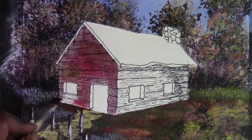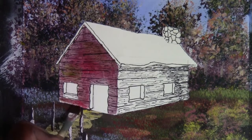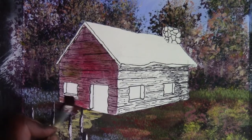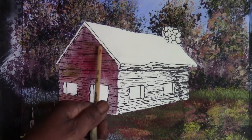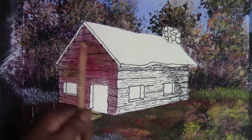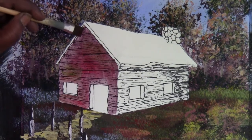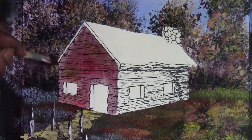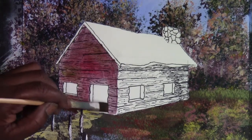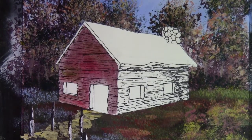As I'm doing this, if you feel that you can darken up some spots, then darken up some spots. If you want to lighten up some spots, lighten some spots. It's really up to you, but look at the colors. See how they just kind of melt and fade in there. And remember, this paint is still kind of wet. You can still move it around, do all sorts of little tricks with it. It's really, really up to you.